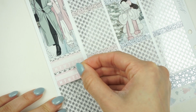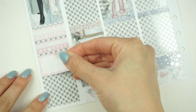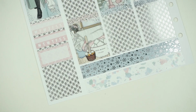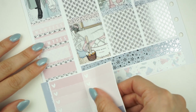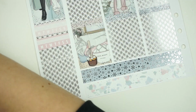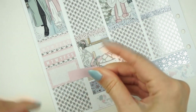So for the sidebar, I'm putting down my 2 habit trackers, and like always, they say nighttime skincare and 10K steps. Although I'm really debating whether I want that to say workout or not, to mark if I actually did any sort of physical activity that day. So I'm still on the fence. I think 10K steps should stay for a little bit at least. I don't know. Then I put down a half box, and I used a Once More with Love munchkin of 2 munchkins sitting under 2 palm trees in a hammock, which I thought would be cute to mark my countdown to Greece and Vegas.